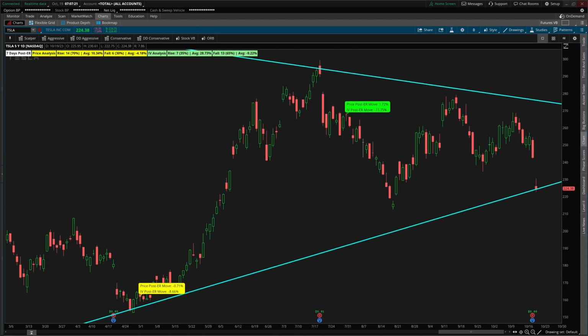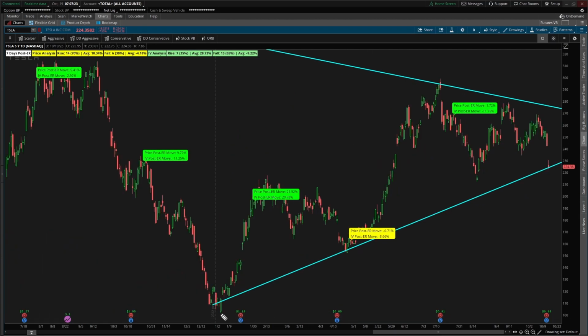Now starting with Tesla, if I zoom out, price action is currently falling into this trend line that's acting like support ever since 2023 began. This is the beginning of 2023, we've touched it once, twice, and we're coming into it a third time. So we're trying to answer the question, does Tesla fill this gap? Does the post-earnings tendency suggest that? Or do we instead tend to see a little bit more bearish activity?